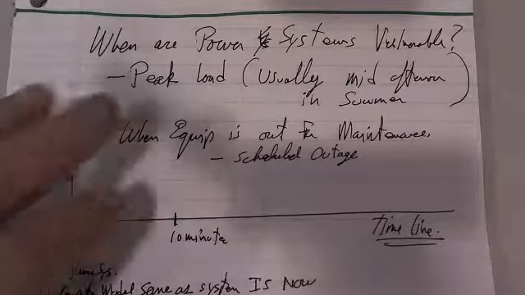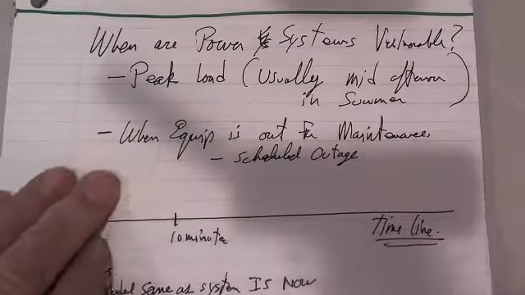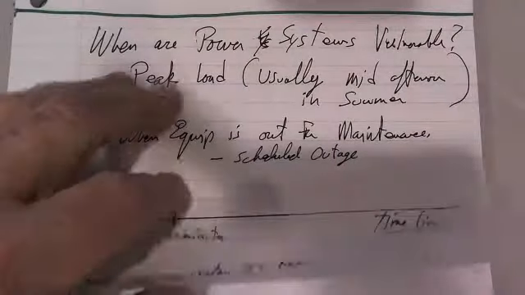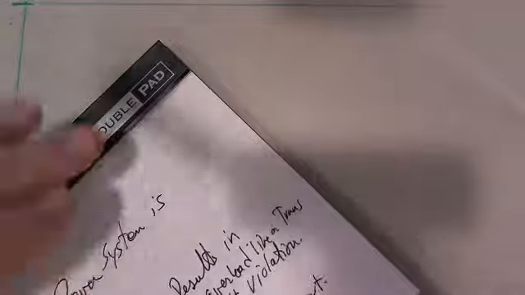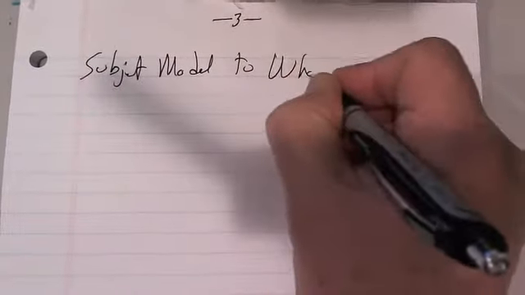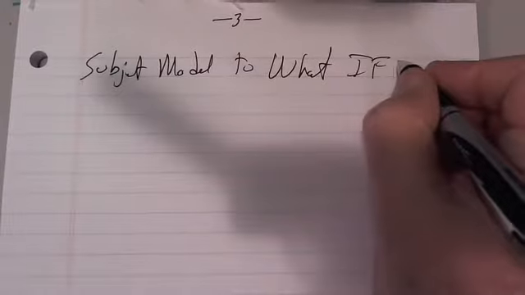And what you do is you take this model and you say, well, what happens if I lose this transmission line? And I'm going to show you some results, and you're going to run some of these for homework. And you're going to run them on a program that I have. So you take the model and we subject the model to what if.